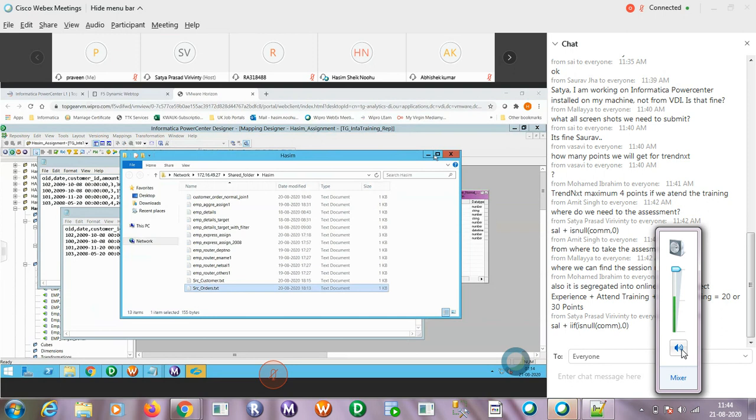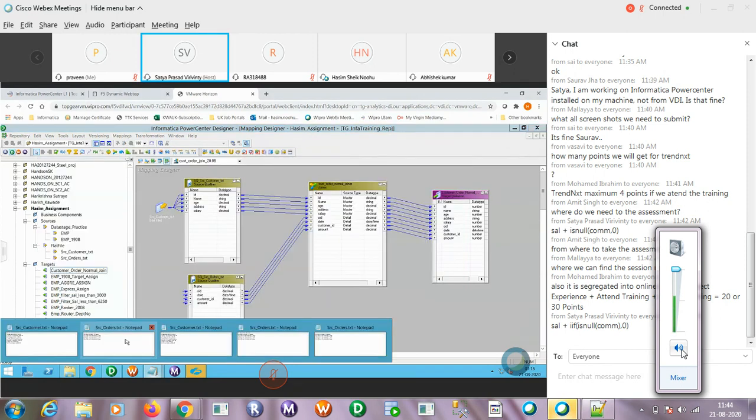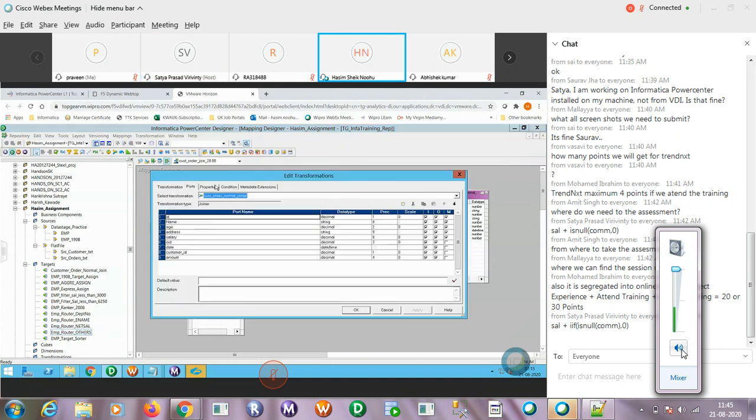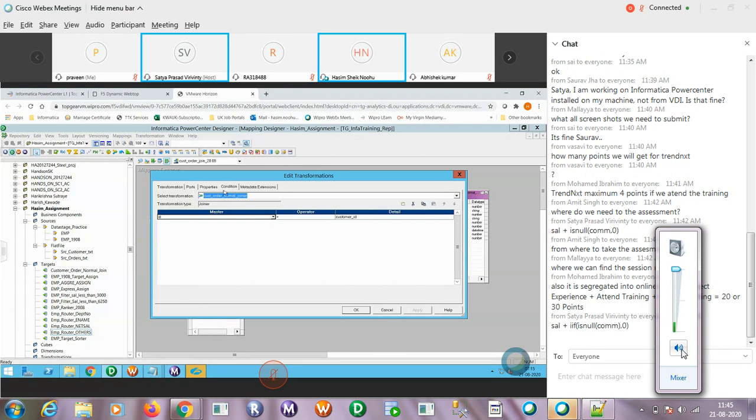Their data types are the same, right, when taken into ETL tools? So ID is decimal, name is string, age is decimal, address is string. The joining condition will be ID equal to customer ID. That is what I did. So both are decimal. When I'm looking into the joiner condition, I just created this port. So ID is decimal and customer ID is decimal, and the condition I did is ID equal to customer ID, which is a normal join.